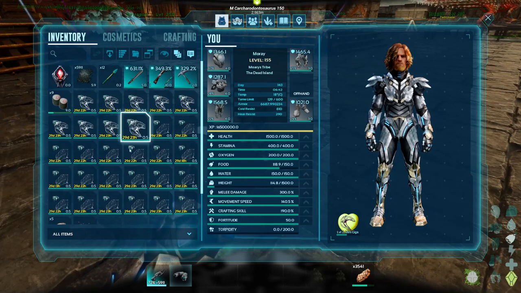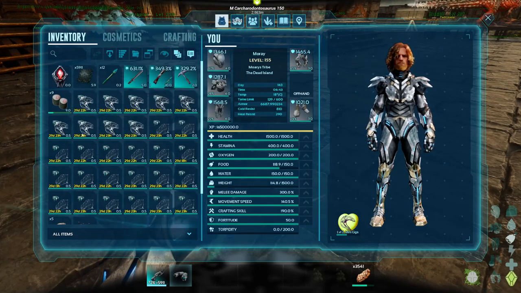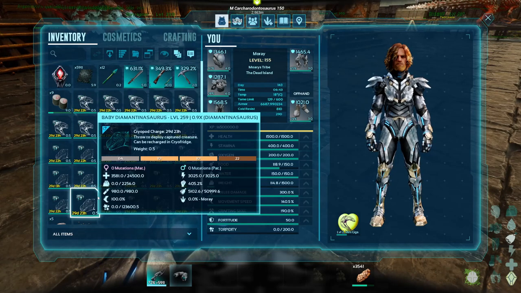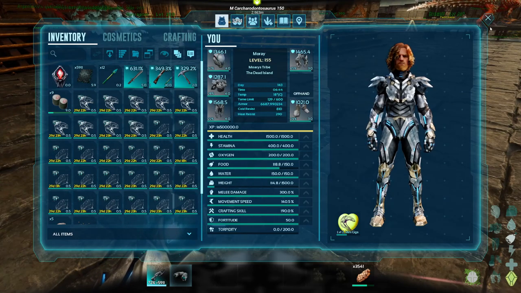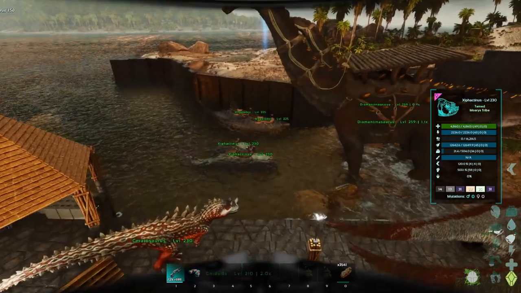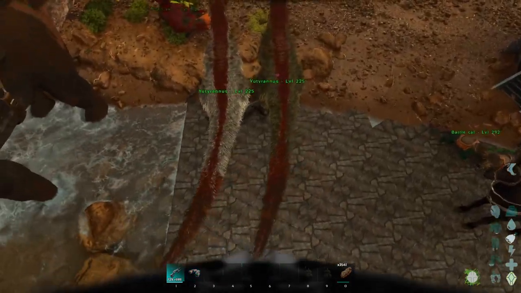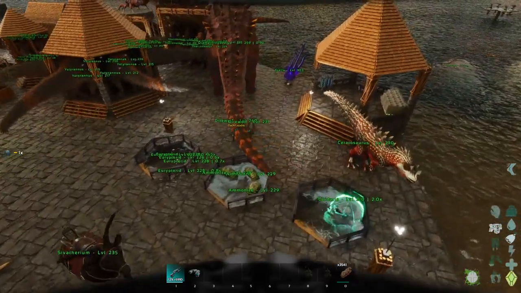I've just spent the last about hour and a half to 2 hours breeding up Dimas and Gigas. Now I'm calling these Dimas because they're the Dimantosaurus, sorry. I don't know how to pronounce these. So I've been just calling them Dimas. Because I got a dime a dozen of them. I don't know. That sounded funny in my head.